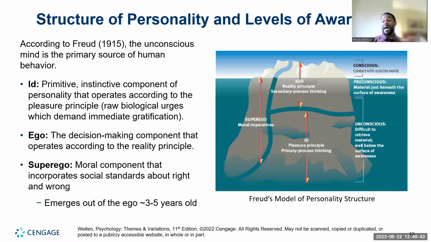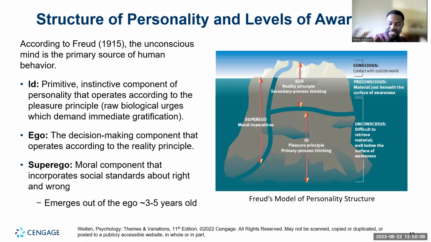Some things that might not be as controversial may be just hunger and thirst, right? If we're hungry and thirsty, that's a natural, raw biological urge. We can go get food pretty easily. But one thing that we may not be able to do is attack somebody physically that has made us upset. We might want to jump on someone that's made us upset. So our ego and then our superego helps us to kind of keep that under wraps.